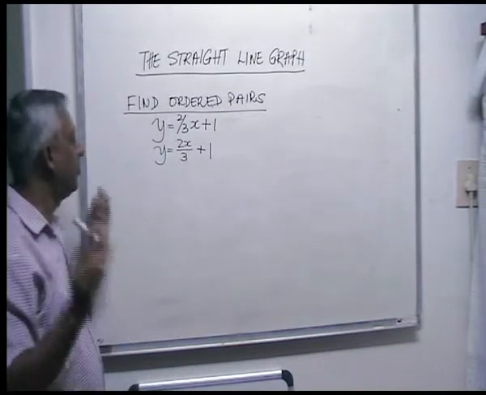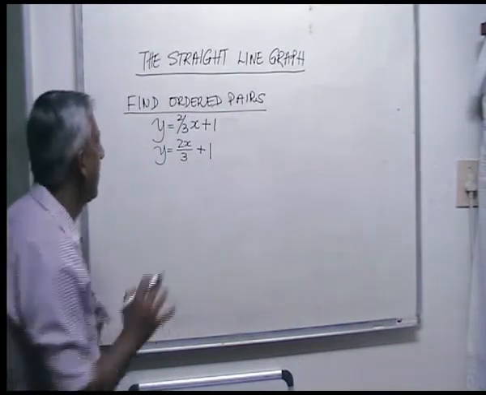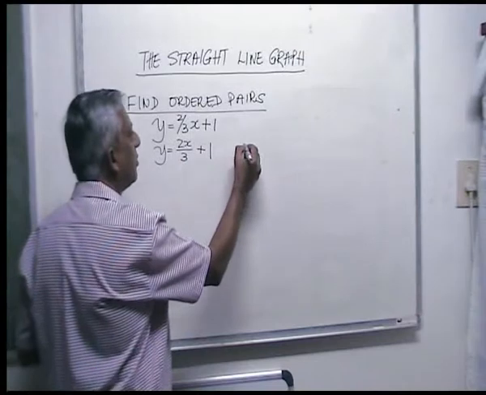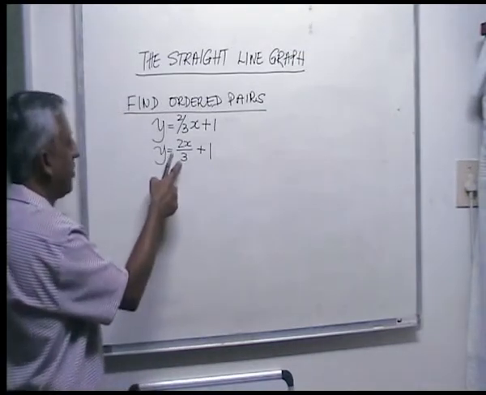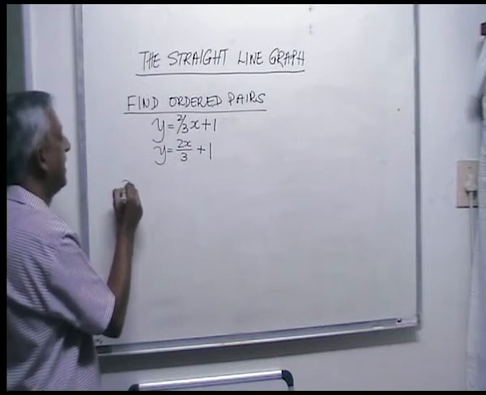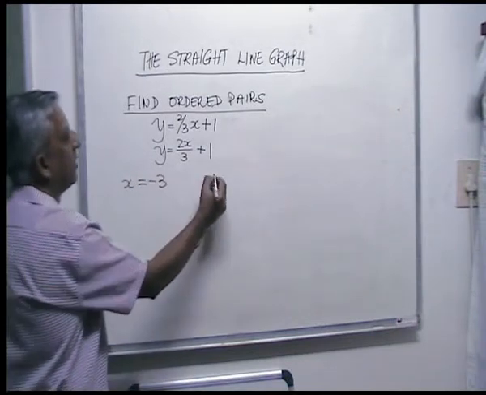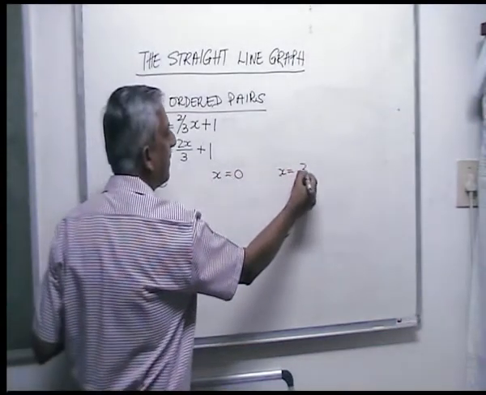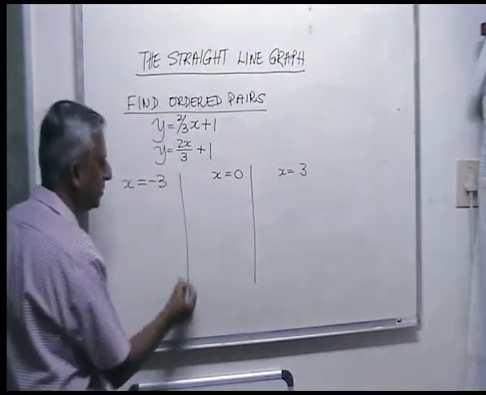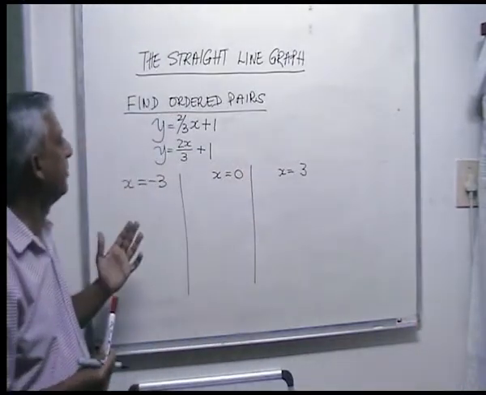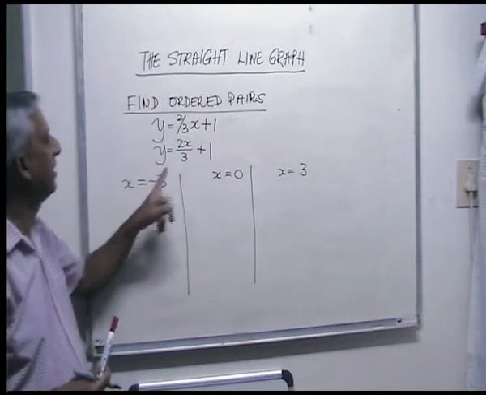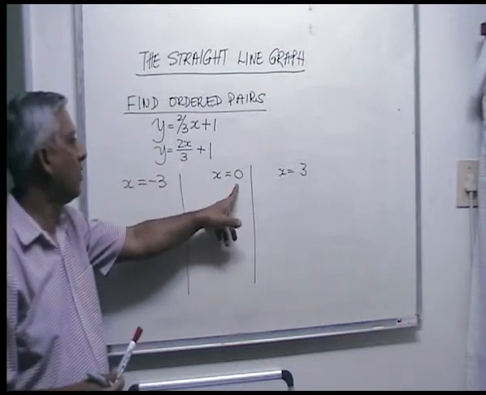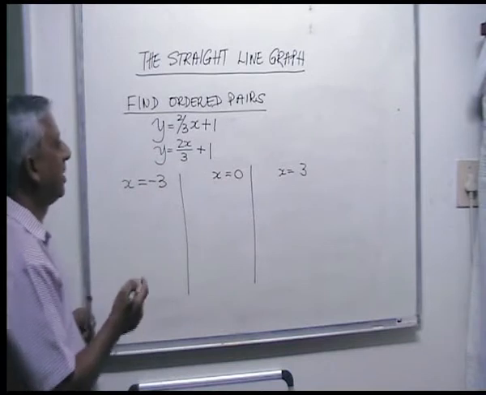Now, I know you got your rights and you can choose any number you like. But in an example like this where you got a denominator, our advice to you is that you must let x be, look at the denominator. What is the denominator? It's 3. So let x be minus 3, let x be 0, and let x be 3. So that things work out nicely for you. You see, you've got one of the fractions there. The denominator is 3 here. Therefore, you must choose minus 3, 0, and plus 3, so that your working becomes easy.